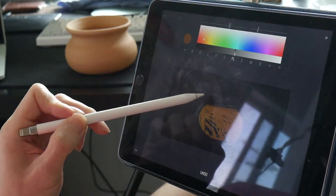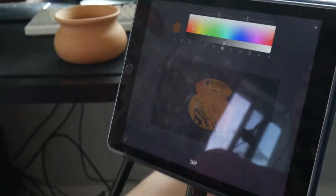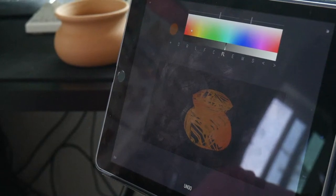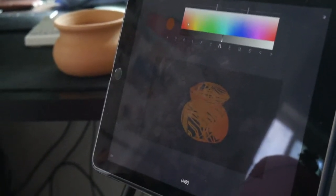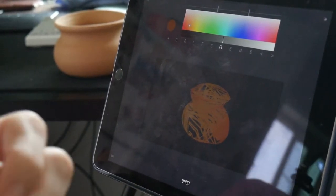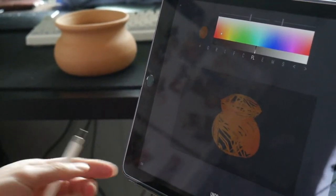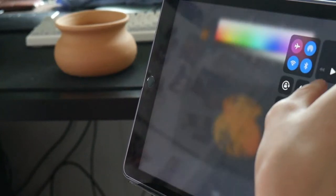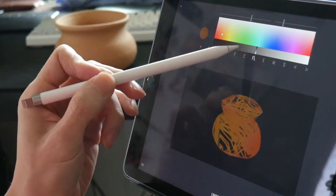Wow, this glare is pretty severe, huh? I wonder if I can get a better angle somehow. Maybe if it was lower? Oh, that's a little bit better. But then you can't really see the pot so well. I should probably wipe it down so it's not gross. Move this out of the way. Okay. Maybe more brightness. Is that better? Whatever, good enough. Let's see.